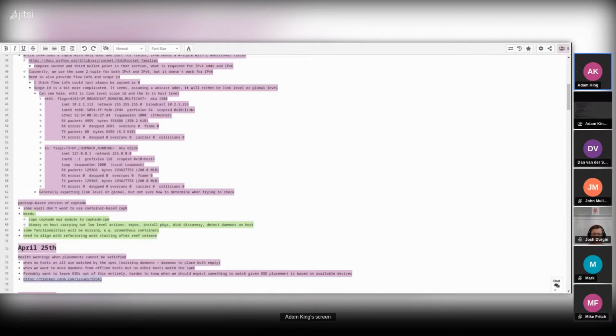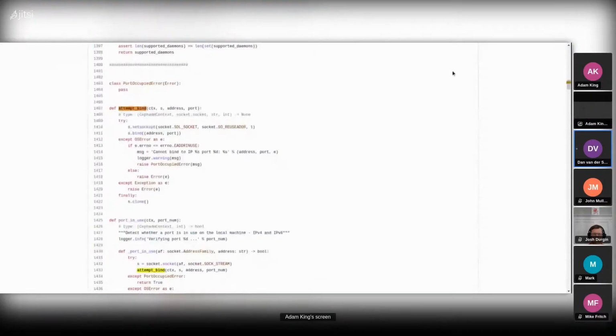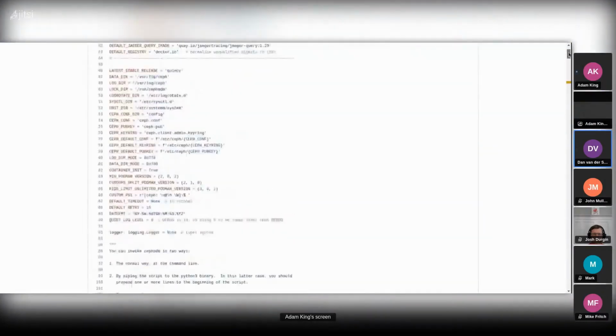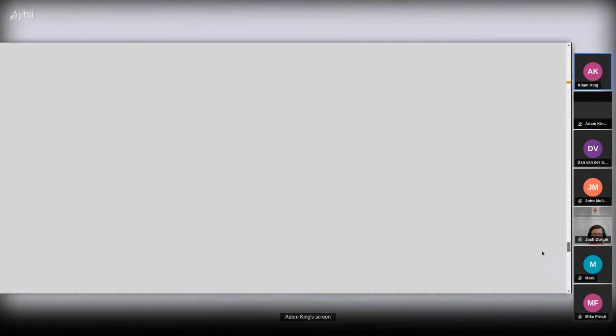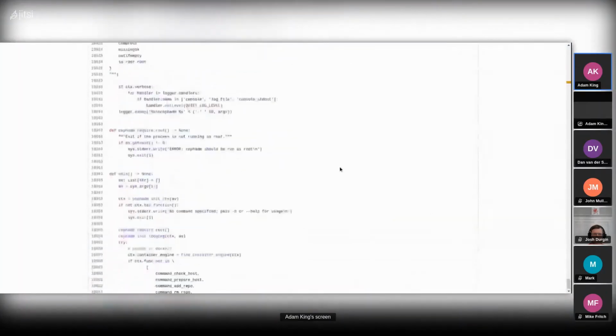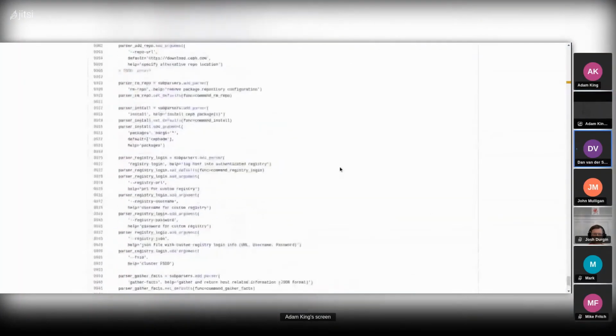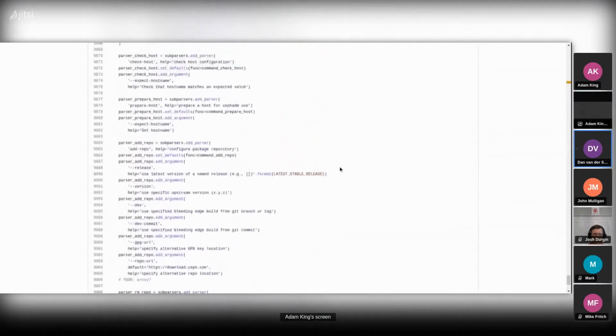So there's a few ways you can do that, but I think that'll be the easier part of this. I think the hardest part is going to be doing all the low-level stuff that the Ceph ADM binary does currently to deploy all the packages and stuff. Okay, just so I understand the structure, that binary is the thing in SRC Ceph ADM, right? Because that's also the binary that we use to bootstrap a cluster, right? It's the cephadm.py. Yeah, it used to just be Ceph ADM. Now it's cephadm.py as part of that compiling thing. You see, it's absolutely massive currently, which is why we want to split it up. So this is both the CLI tool and the actuator on the hosts.